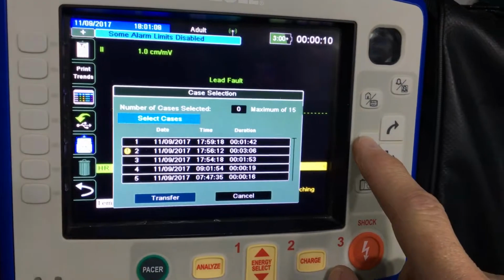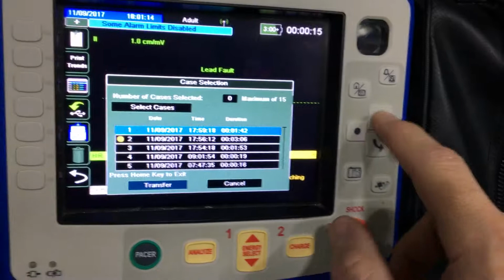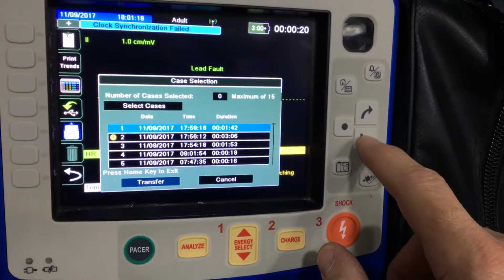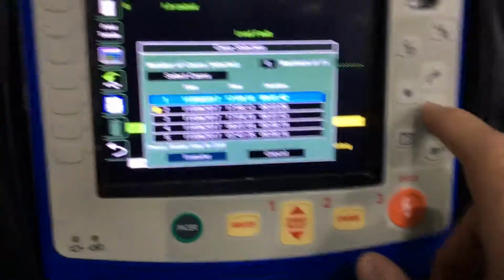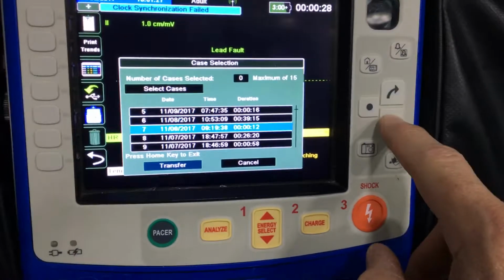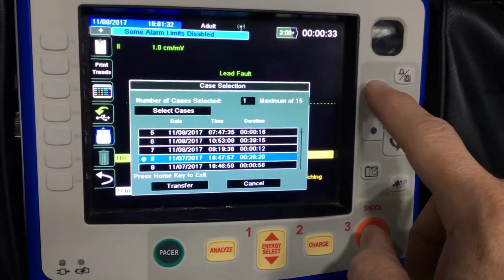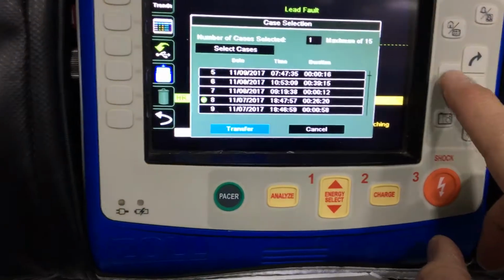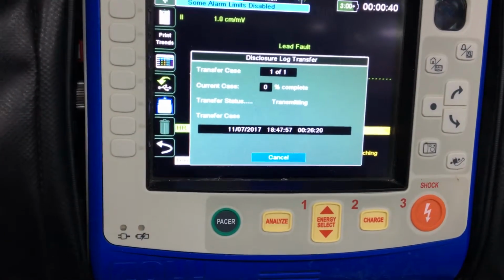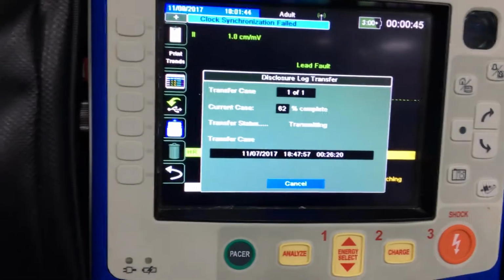Select case. We're going to select, like I say, if it's the one that you just got done with, it's going to be number 1. We'll see if we can find something. Here's one that's 26 minutes. You hit the home button, it does transfer, and you hit transfer. See if it works. Yeah, there we go. I think generally you have to have some information in there for it to work.